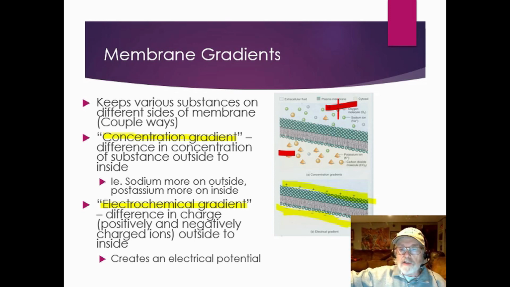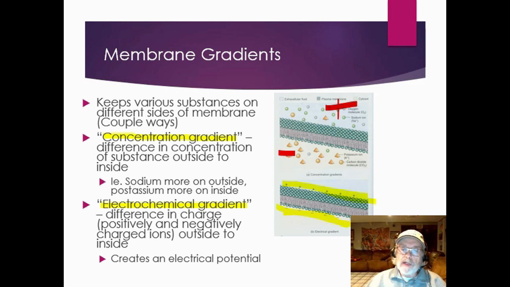And the beginning of the concentration gradient, because I have a lot of sodium on the outside, which is positive charged, I have a lot of negatively charged materials like large proteins on the inside, which creates this electronegativity on the inside and electropositivity on the outside of the cell membrane. Okay, hope that's explainable to you.